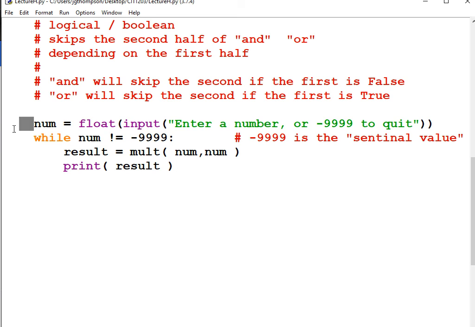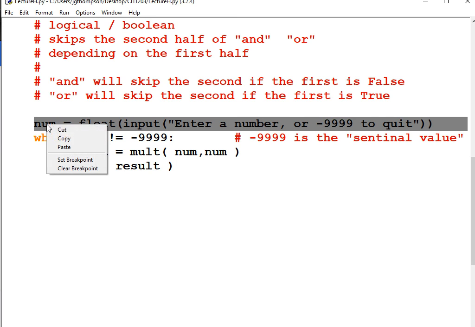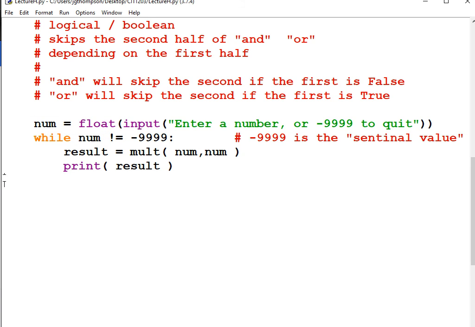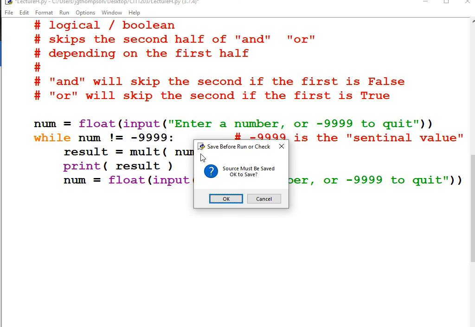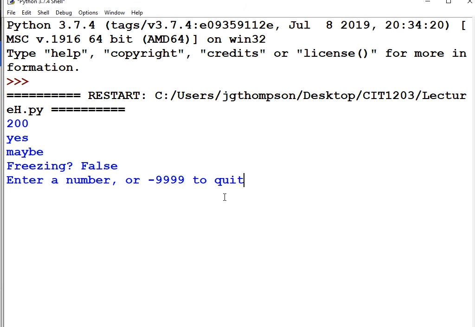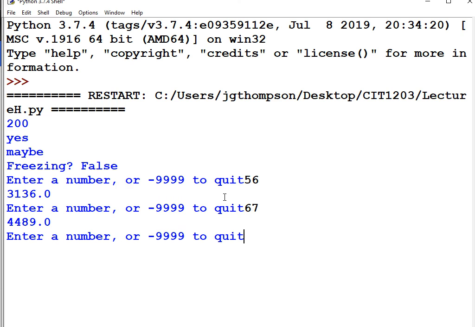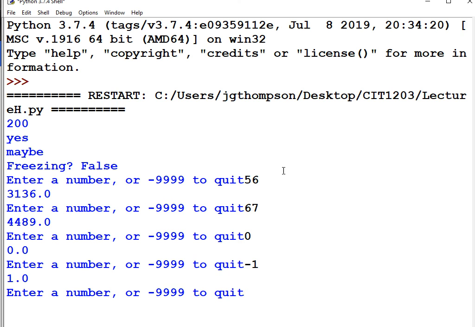To fix that, I'm just going to copy that input statement, paste it, and tab it over to make it line up with the print. Now it's a good while loop that checks sentry. Right? Keeps printing the squares. Square of 0, 0, square of -1, 1. I'm finally tired of playing around. I type in -999.